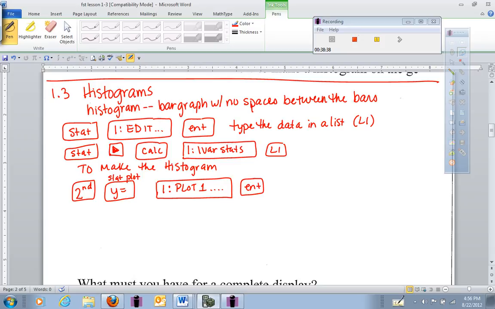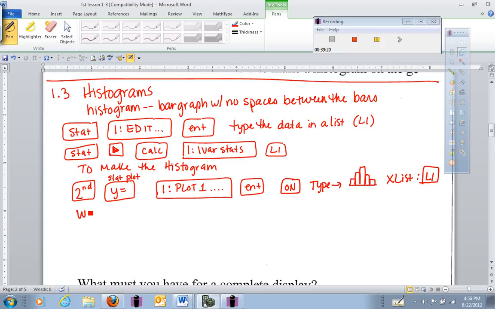So we went into the stat plots, and once we were in there, you told the calculator to turn that on, and then under Type, you pick the picture that looks like a histogram. So we had that little picture of that little histogram, remember that? You picked that, and let's see, what else did we do? Oh, on the X list, we want to make sure that this says L1 if you're using L1. It needs to say L2 if your data was in L2. So you could pick all of those kinds of things. Okay? So that's how we're going to do the work on the stat plot part of it.